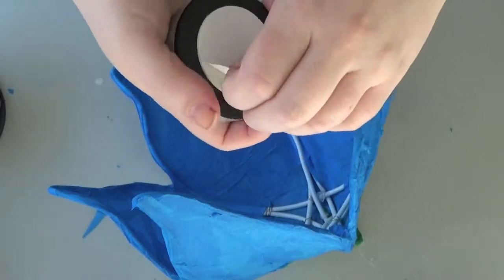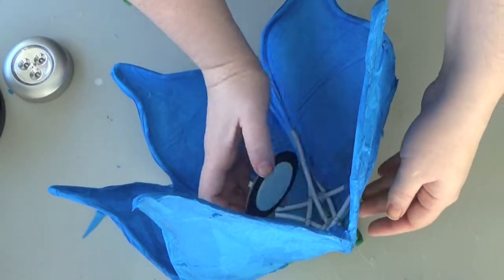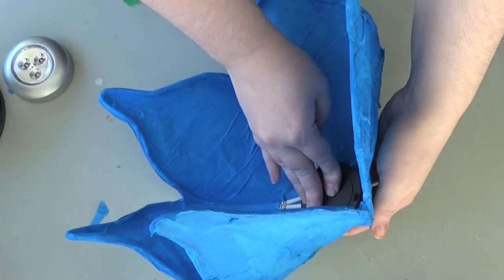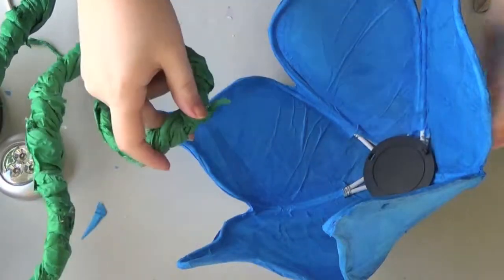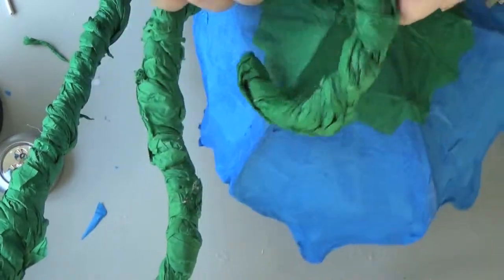Once everything's dry, go ahead and take your LED light and stick it on the inside. Mine actually came with sticky bits on it, but you can also use hot glue or E6000 or whatever you have around. Last step, take your green staff and then go ahead and hang your flower on it.